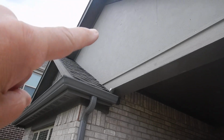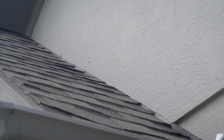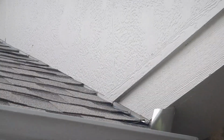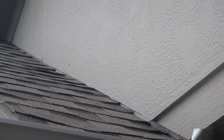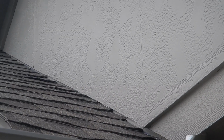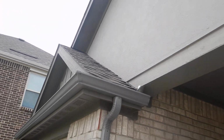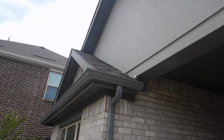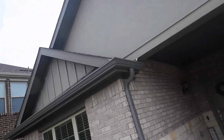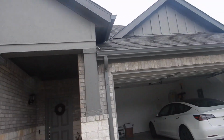Now, this siding is in direct contact with the roof covering right there. That means that when these shingles get wet, water can wick up through capillary action into your wall system, causing it to prematurely decompose. And I might hear, oh, that's a fiber-based siding. It might be. It doesn't look like it, but it might be. But it doesn't matter. Whatever it is, if you continuously get it wet, it's going to decompose. You'll see. I told you so. Moving along.